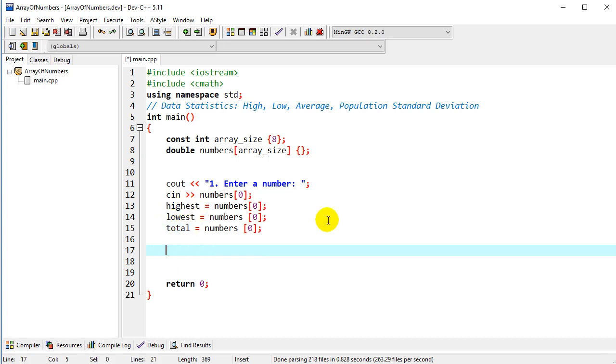Okay. For the rest of them, we're going to go through a loop. Okay, so we're going to do a for loop. And where are we going to start going through the for loop? Well, remember, we already have the 0 element here. So we're going to start with I equals 1. Okay, so we're going to get the second element of the array, which is 1. Okay, and we'll stop when we get to array size, or just before, so I less than array size, so the last one we'll input is what? 7. Okay, and we're going to get there by 1, so we'll just increment by 1.